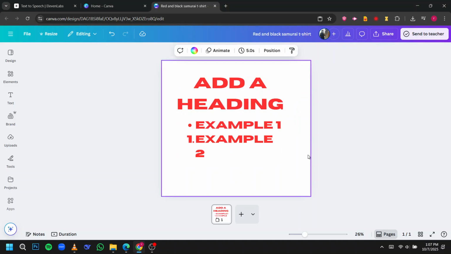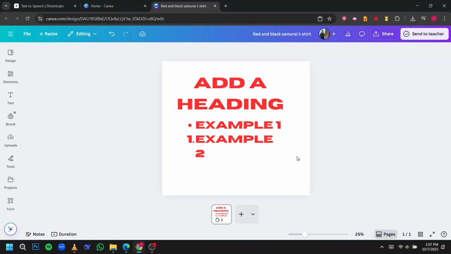This feature is especially useful when working on larger projects like presentations, reports, portfolios, or ebooks. It not only saves time, but also ensures a professional and unified appearance across every page. By using this one-click Change All function, you can easily maintain your brand identity and prevent mismatched fonts or inconsistent styles. It's a small step that makes a huge difference in overall design quality.